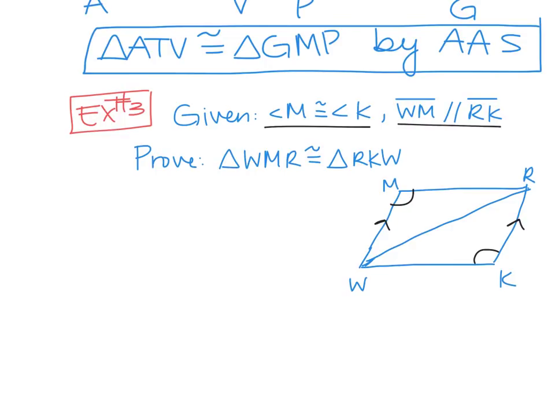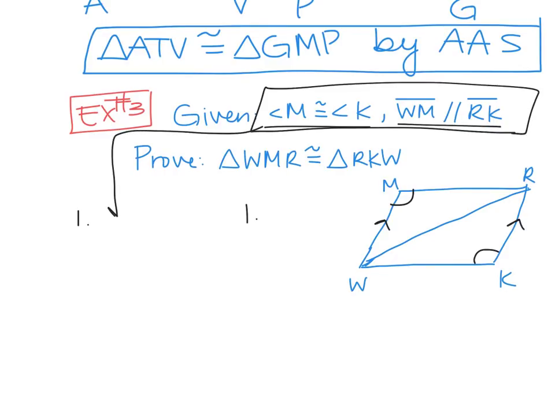And then we're going to walk through a proof. What's our first step going to be? The given. So we're going to take that information, put it here, call it given. Then consider your given. Our given said lines were parallel, and here's where you have to be a little bit careful. There are not two sets of alternate interior angles here. There's only one set. Do you know why there's only one set?